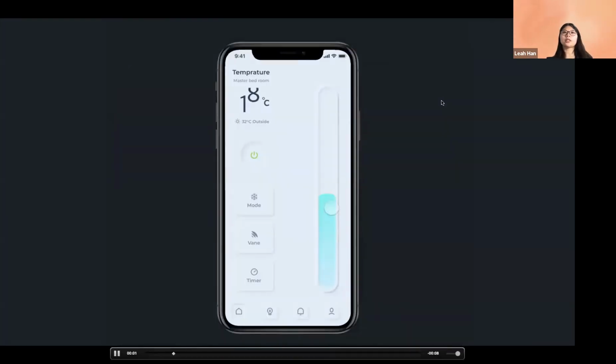And to help you understand more, let's practice through a few cases. Can you guess which trigger I used for the temperature bar and the number changing? You can see my temperature bar is changing and also my temperature is changing. Do you know what trigger I'm using for this case?